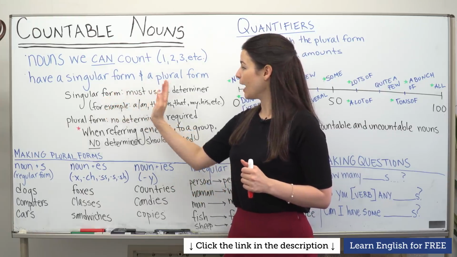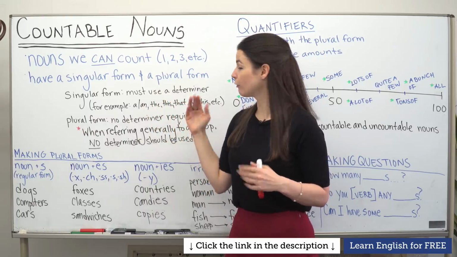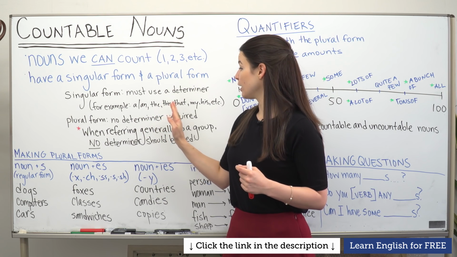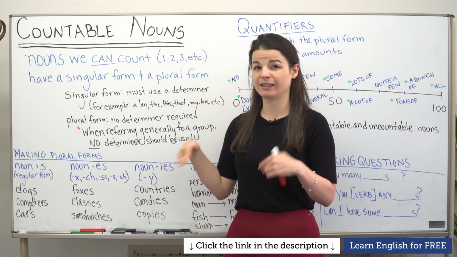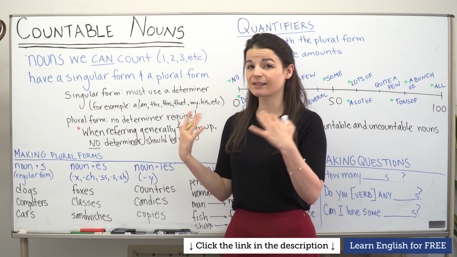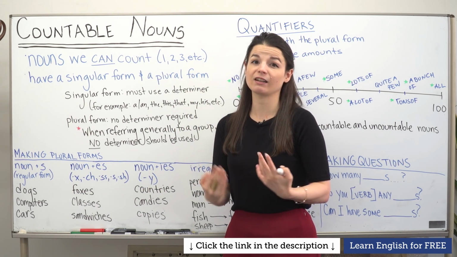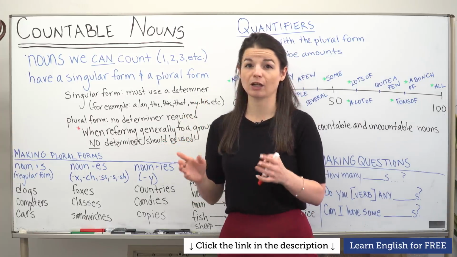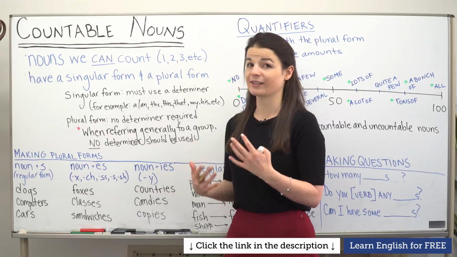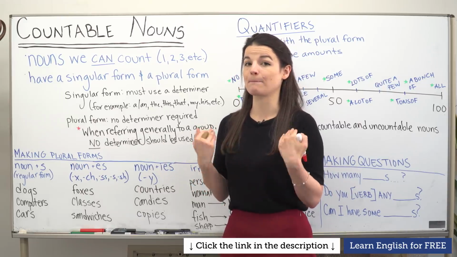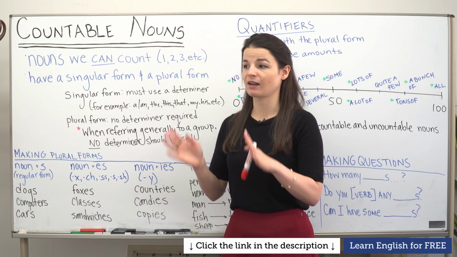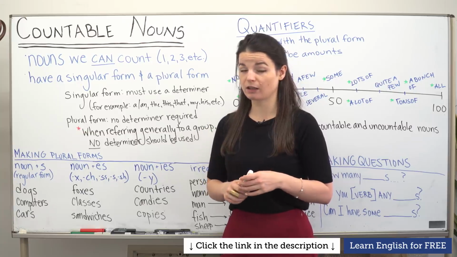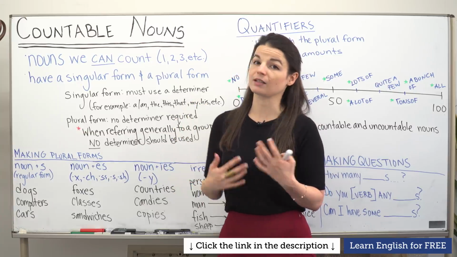Singular form nouns, we have to use a determiner. So for example, determiners are like articles, like a or an or the, or we could use this, that, my, his, her, for example. We need some kind of determiner, something that gives us information about a singular noun. We must use a determiner with a singular noun. So we have to say a dog, or his dog, or my dog. We cannot simply say dog with the singular form. So please be careful. If you use the singular form of a noun, you need to use a determiner.